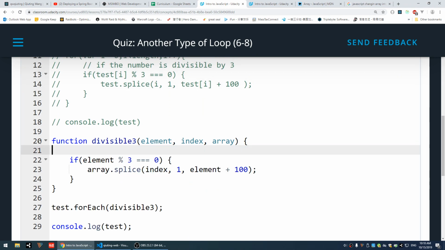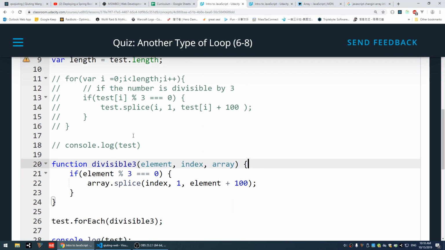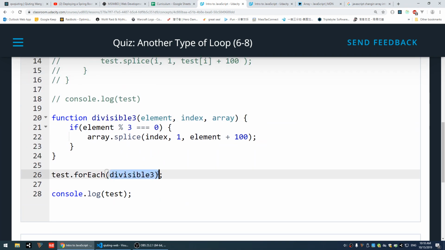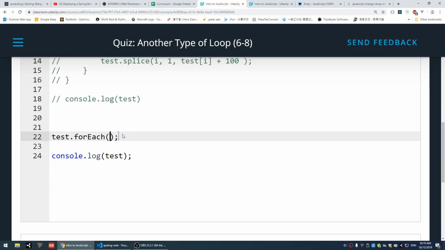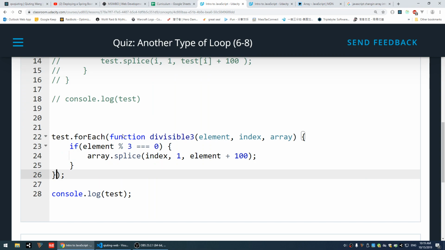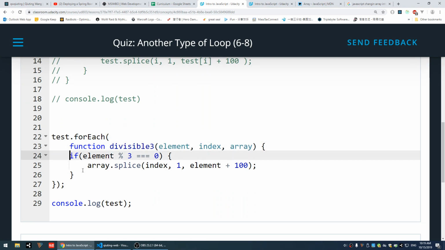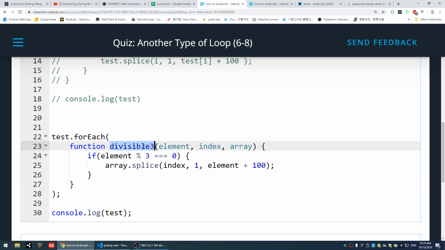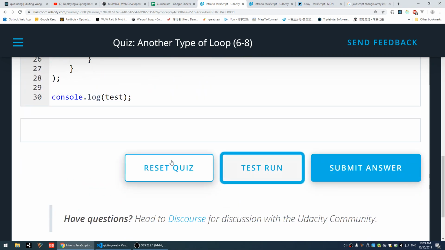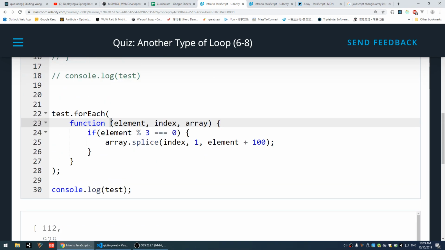This is a function. We did the same thing like the for loop here, and we just put it inside this for each. Right? And again, you can also just directly put this function inside the for each here, right? Inside the parenthesis here. It also works. And put that inside the parenthesis, so you don't have to have it outside. The benefit is you can even get rid of the function name here, because you don't need it to call it outside. The name is optional.